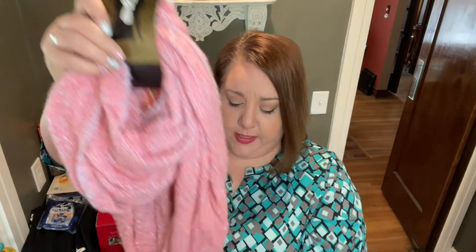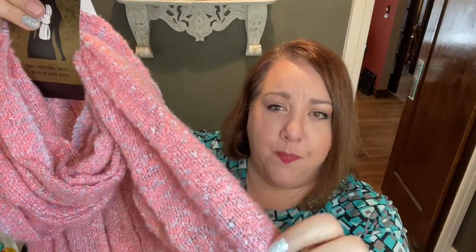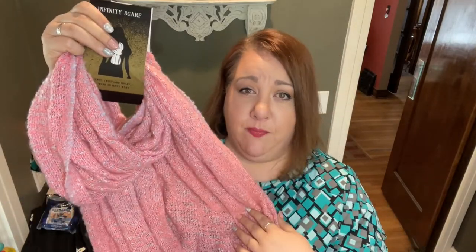I am a big fan of scarves — I have a ton, too many honestly. But this is new in the packaging, originally sold for thirty dollars — a confetti loop in blush. I love these infinity scarves because they're very versatile, so soft, with multiple colors — white and gray and pink — so it'll go with pretty much everything. I'm not keeping it though; I haven't looked yet at how well they sell on eBay.